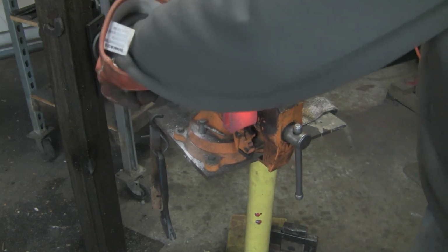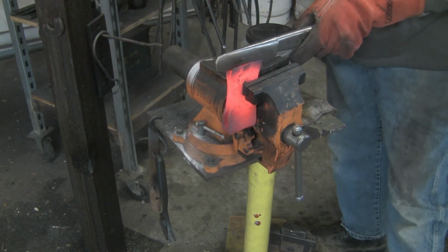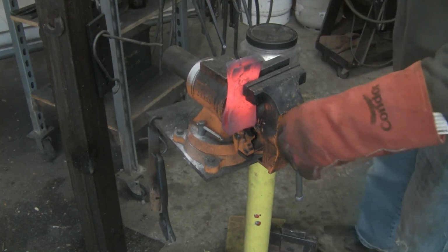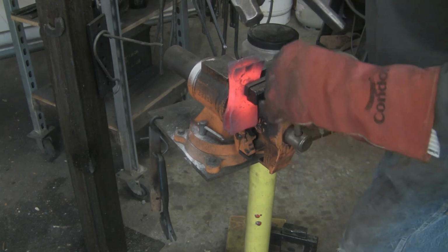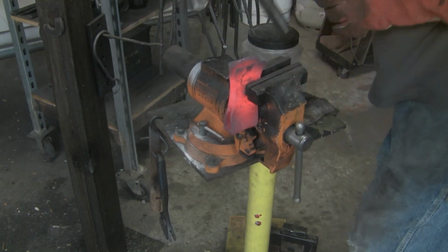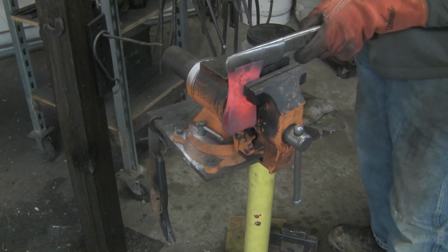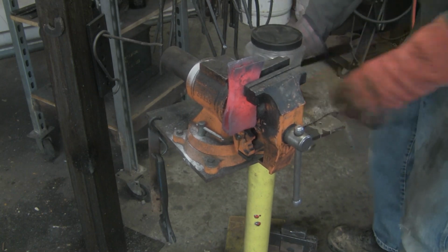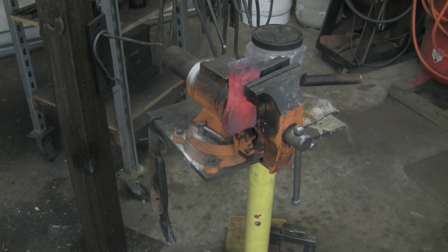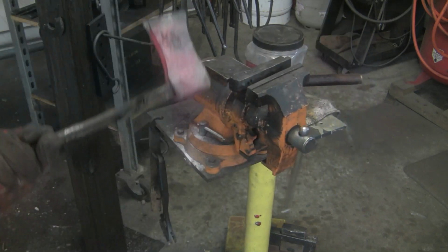So I'm spreading these jaws open to accept the bit, and I got it vised up to keep the stress off of the forge weld. And just opening it up far enough so I can get in there and clean things up a little bit.